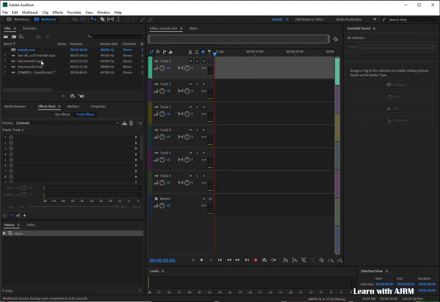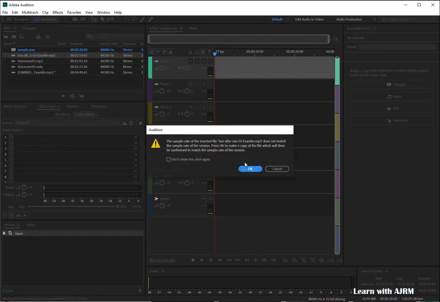For example, if I wanted to insert this one over here, I'm just going to drag it over here and let go. Now, it's saying that the sample rate of the inserted file does not match the sample rate of the session. The reason for that is that I did not change the settings for the session, and I didn't compare them with the settings for this particular file. So it's asking me if I want the settings of the session to be changed. For now, since I did not leave the options the way they were because of a requirement of the paper, I'm just going to click on OK to let it change according to the sample rate of that particular audio to be inserted.